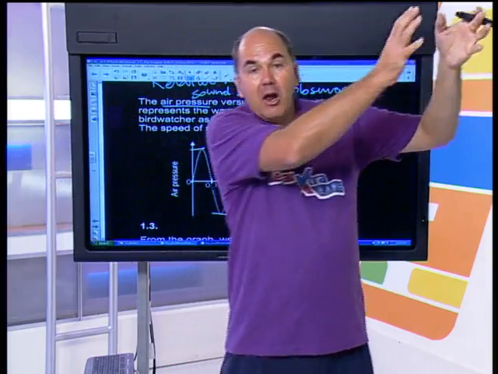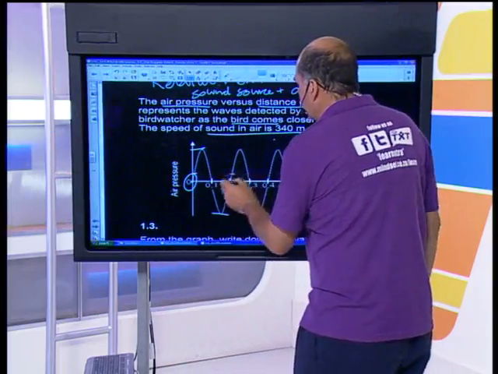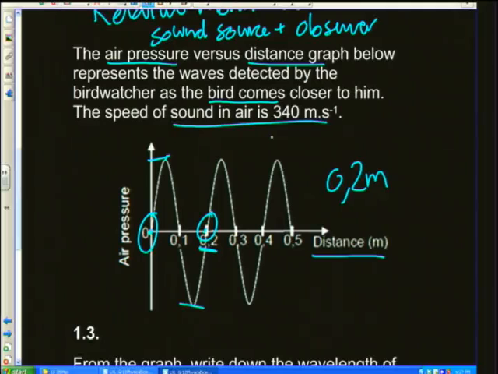Remember, sound is a series of compressions, which means high pressure, and rarefactions, which are low pressure regions. So we get high pressure, compression, low pressure, rarefaction, high pressure, compression, low pressure, rarefaction. And the distance between a compression and another compression is going to be a whole wavelength. We need to make sure that that is followed through. So over here, we recognize zero pressure to zero pressure. That pattern is just like a wave.